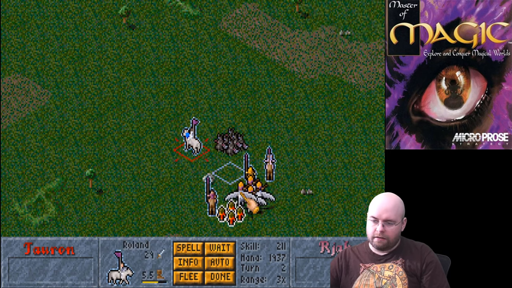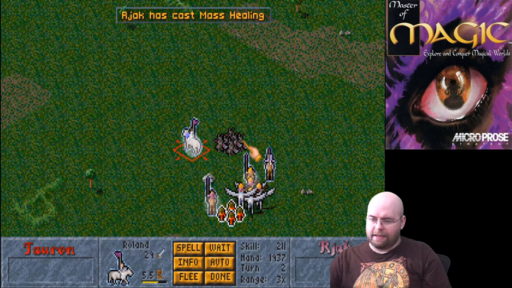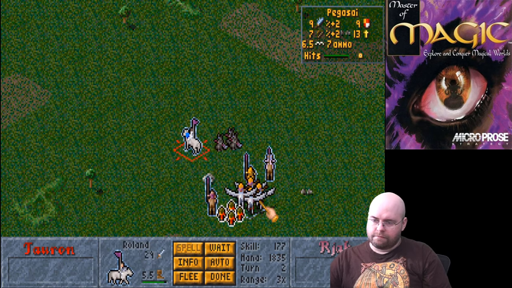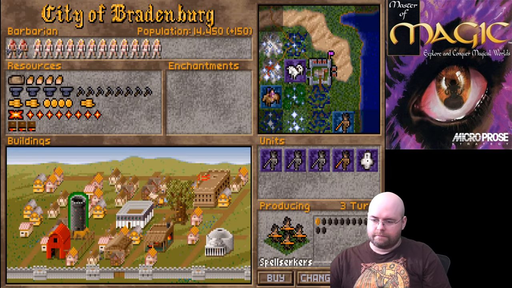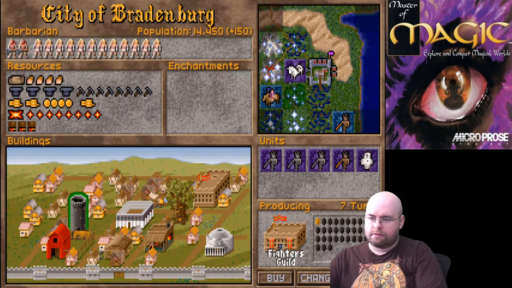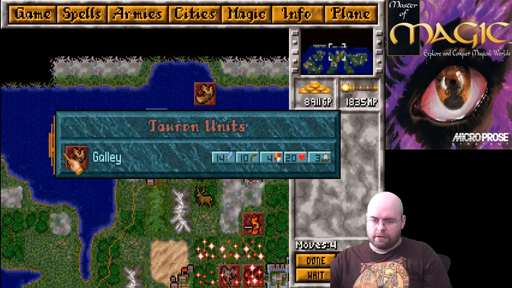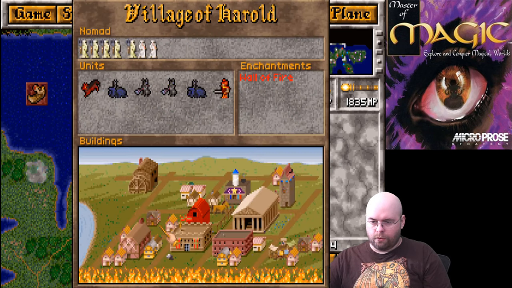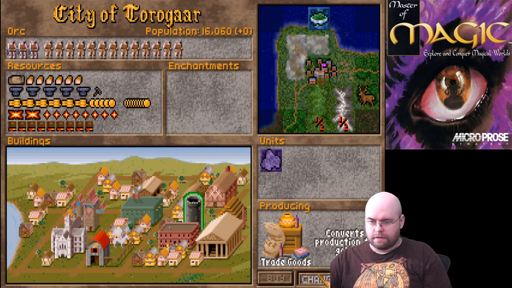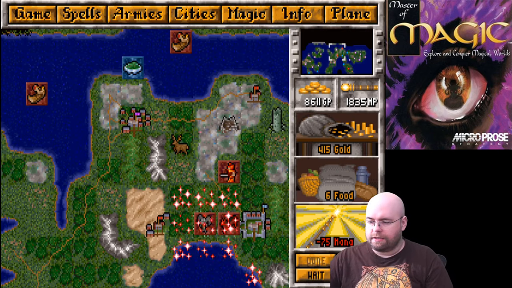I was expecting a flame strike, although that didn't really do all that much this time. Nice. I'll go ahead and do a mass heal back. Die. You can stop building Spellzerkers now. Sure, you all are just empty. You are. Got to actually do anything with you. Wyvern riders sound great. Just buy the unit.